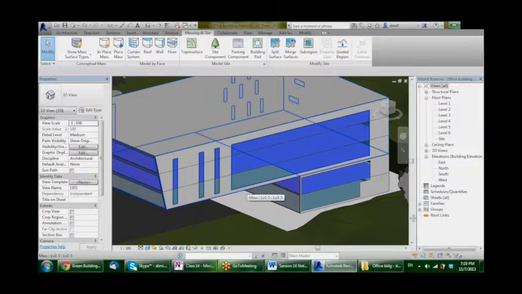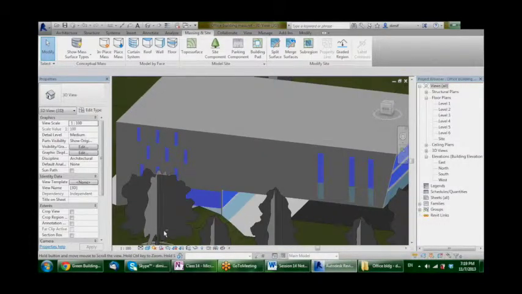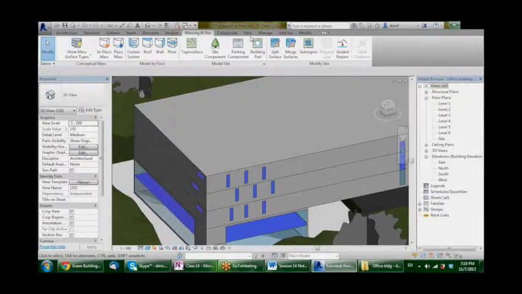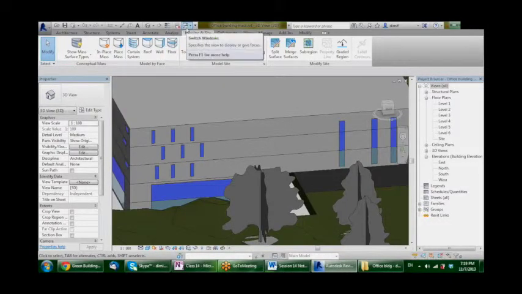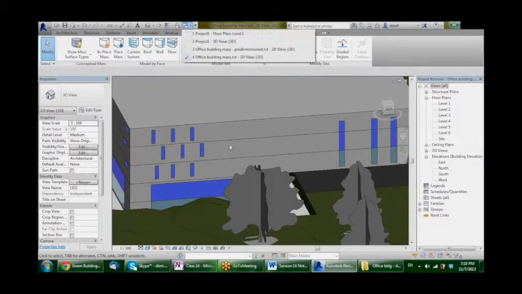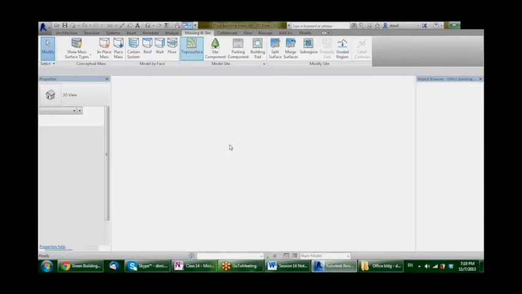So there is a way to reach this, although I would like to stress a point right here. At this level of detail, fully customized glazing is not necessary. What I mean by that is Revit is good for quick and fast analysis based on pre-dimensioned sizes of windows.